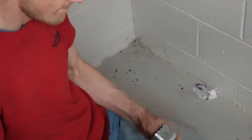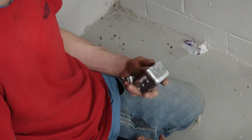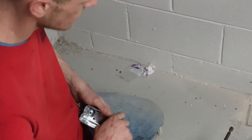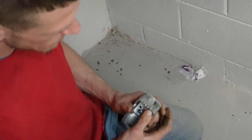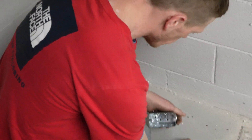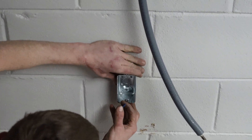The better thing to do first — yes, my helper Donald is showing me out — it is much better to put the connector, whatever connector you're going to be using, on before mounting. Because you do have to kind of hammer on the box a little bit to get that opening — the half-inch opening for these. These are half-inch connectors and KO openings. Because you got to hammer on that a little bit, it's better to do that before you put it on the wall, because any kind of hammering is going to possibly loosen that up when you're talking about concrete.